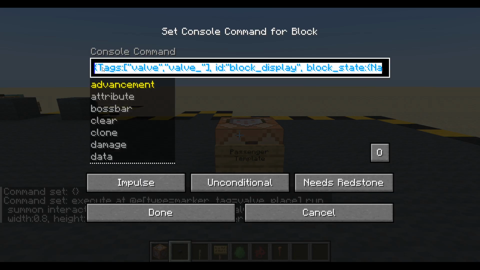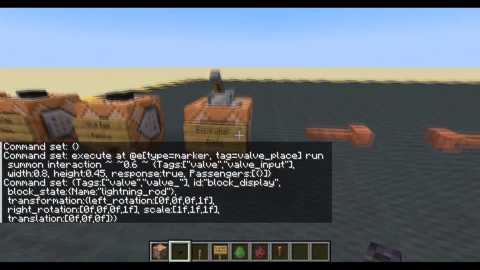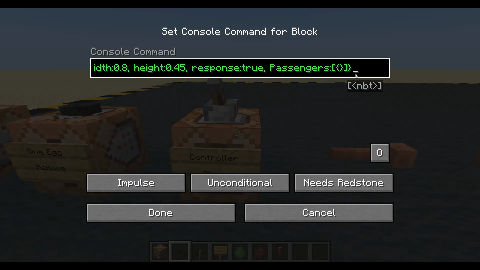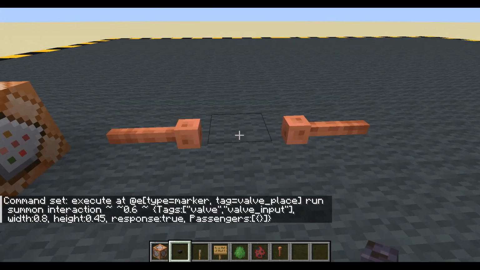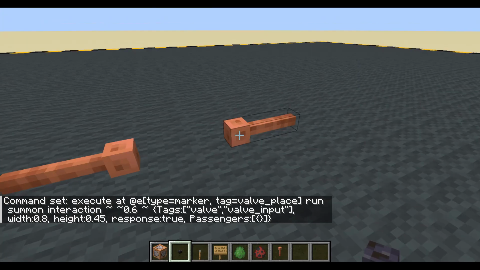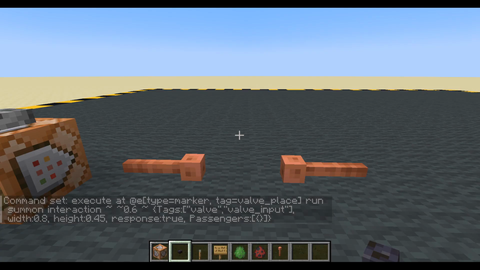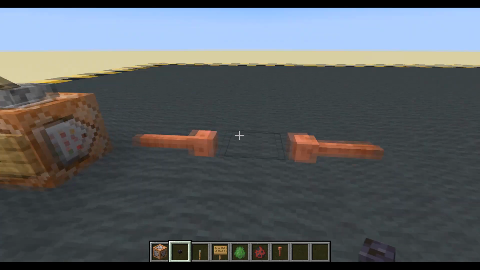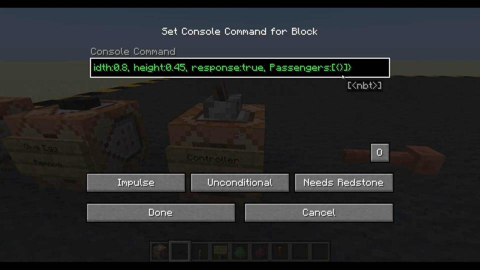I'm going to copy that. Done. And I'm going to go over to my controller for placing. So I want a piece of pipe to come from this side to the middle, piece of pipe to come from this side to the middle, and a piece of pipe to go up. So that's 3 block displays I need. That's 3 passengers. And then I want a handle on top. So I've got 4 passengers. So let's do 1 passenger. Make sure we do, comma, 2 passengers, 3 passengers, 4 passengers.